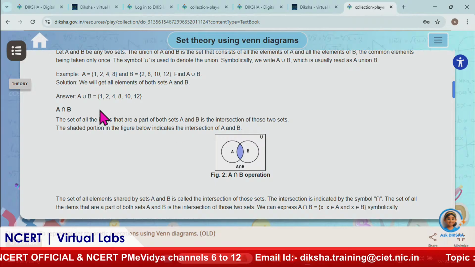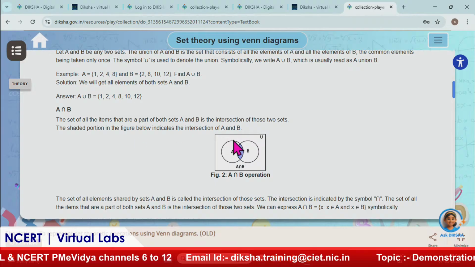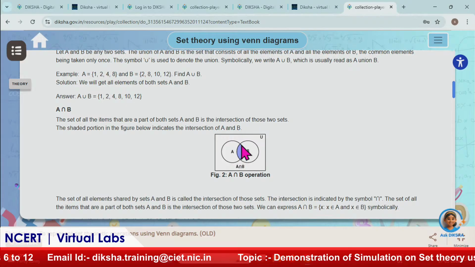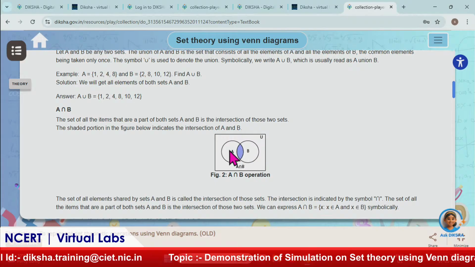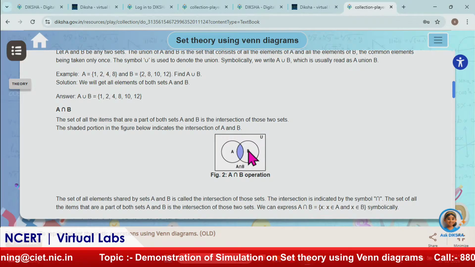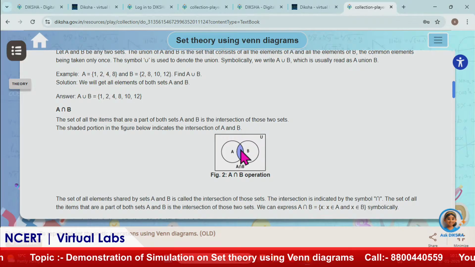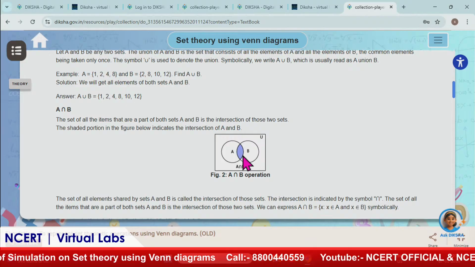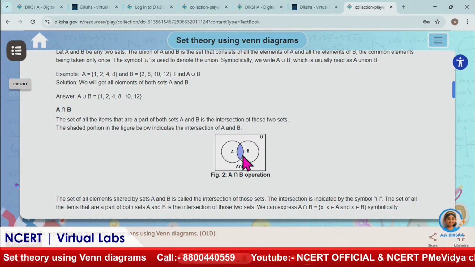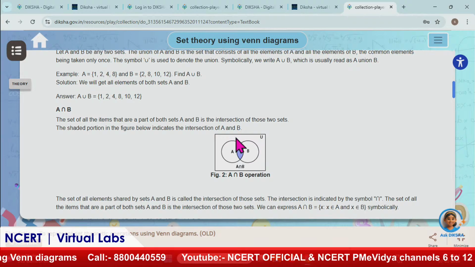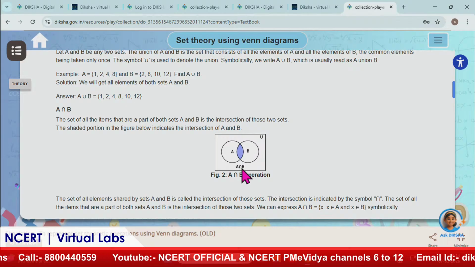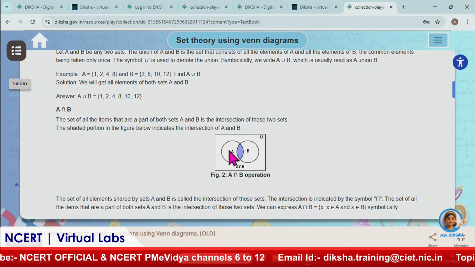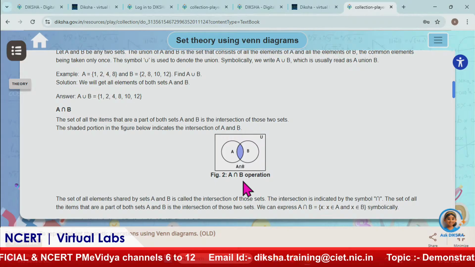Now we understand what intersection is. This circle A represents the set A, and circle B represents the set B. What does the intersection represent? It shows the common part of A and B. You can see this part in the circle, it's the common part of A and of B. Initially we had one question: who likes maths and science both. For this kind of question we have to take the set intersection of A and B. In day-to-day life we can generalize what the common part or the intersection means.